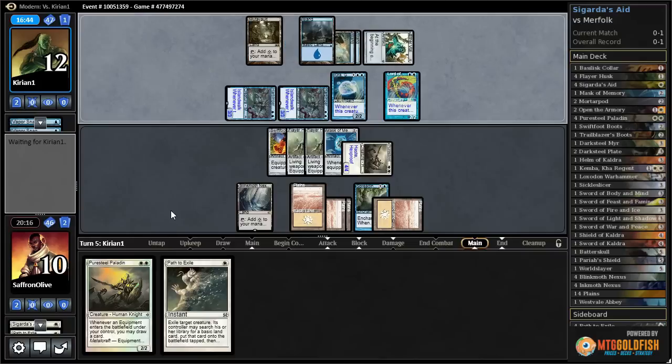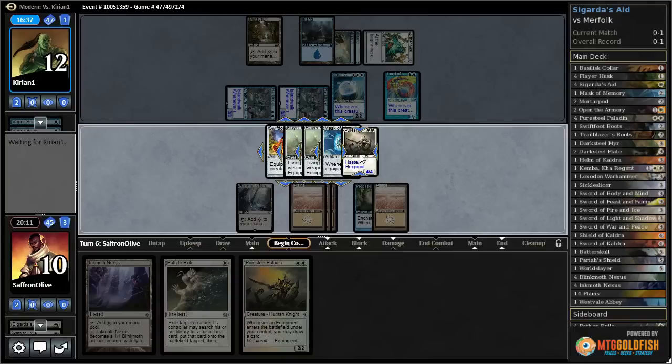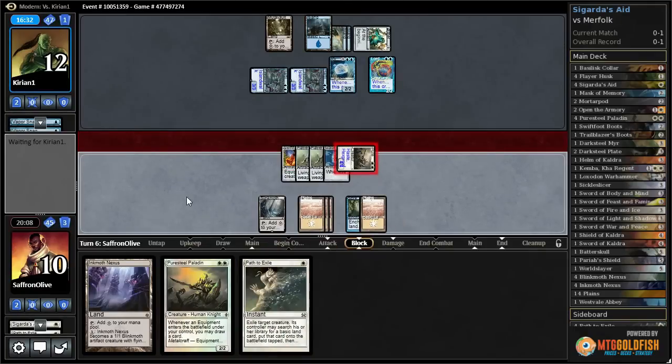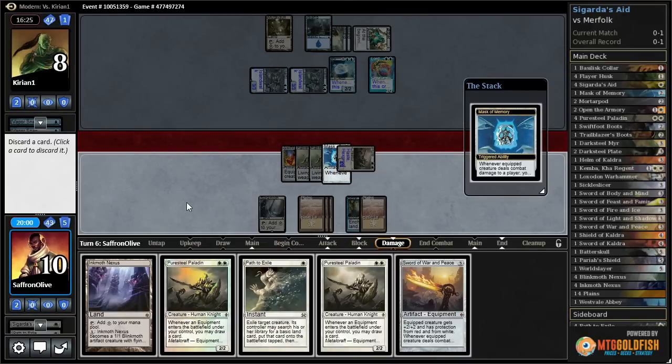Come on, good equipment. Mutavault for our opponent. Inkmoth Nexus. Alright, let's go attacking. Opponent takes it. So we get to draw and discard. Oh, Sword of War and Peace would have been better last turn. Are we just dead? I think.